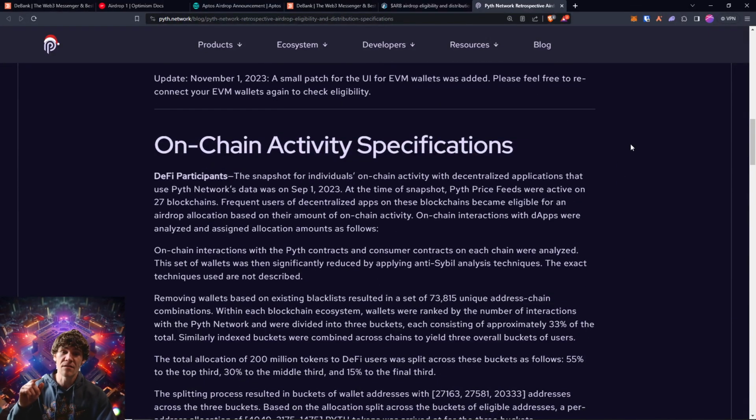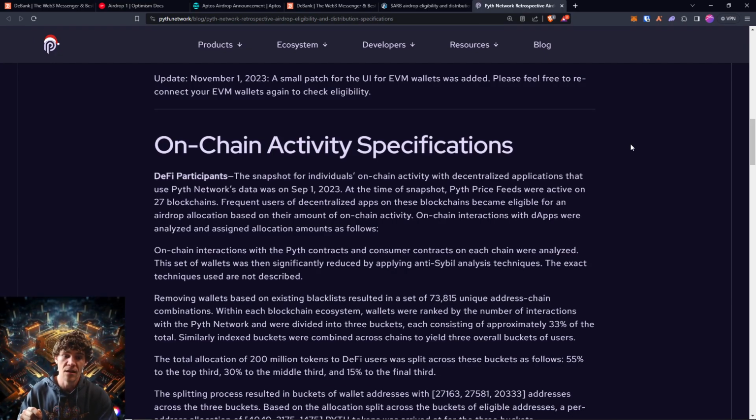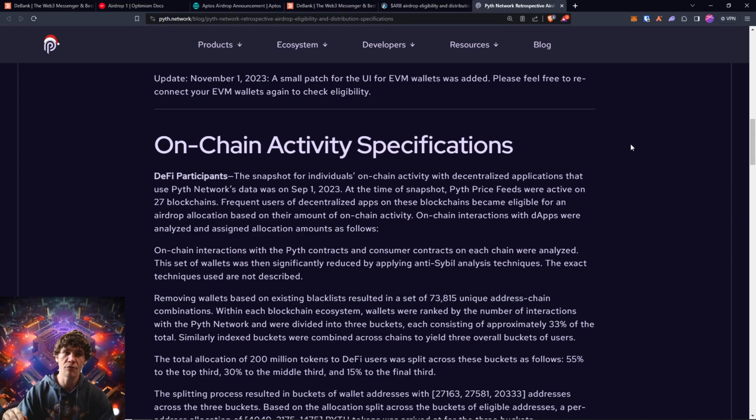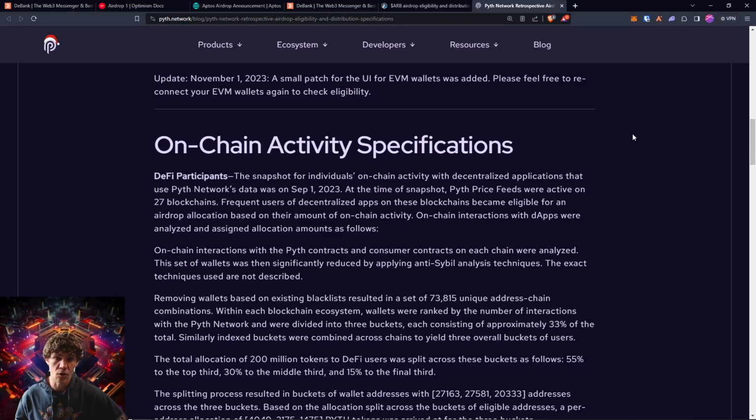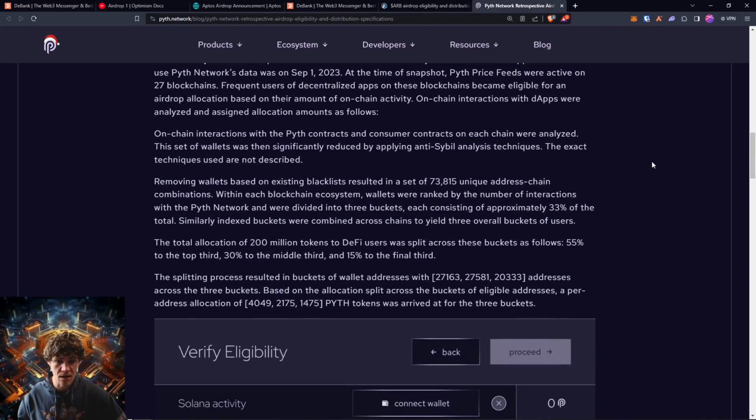And this is a perfect example of not having a clue about an airdrop, but qualifying for a good amount just by having on-chain activity, just by using different networks, different projects and protocols, just using like all over the blockchain. And it's good because had I not done that, I wouldn't have qualified for this or gotten a lot less. So being active around different blockchain ecosystems is important. And we'll kind of dive into that.